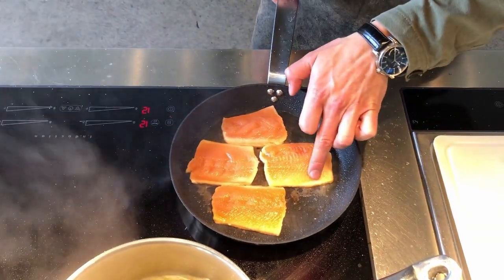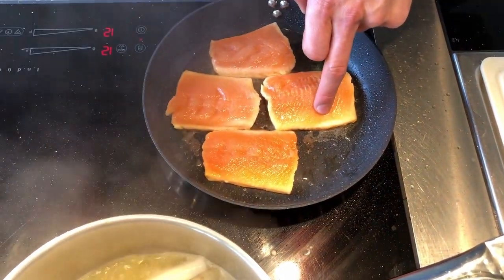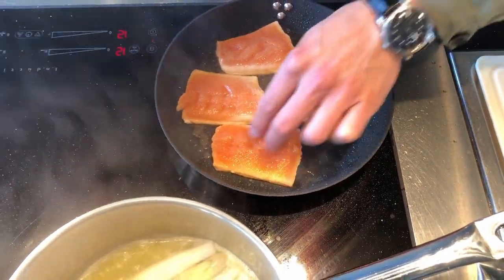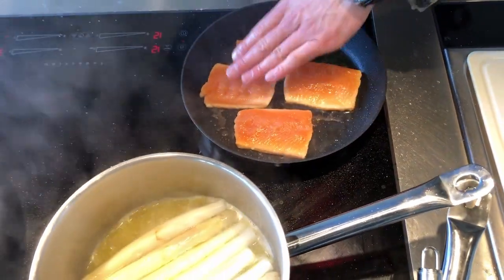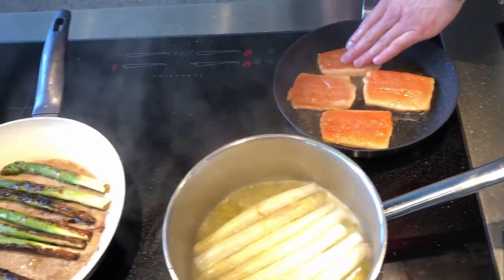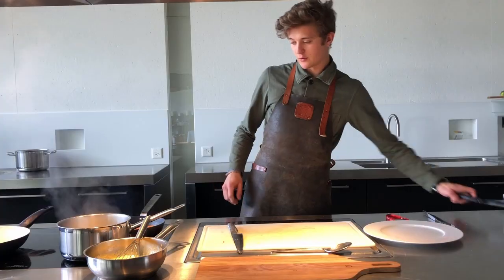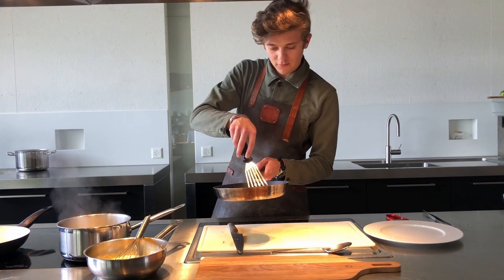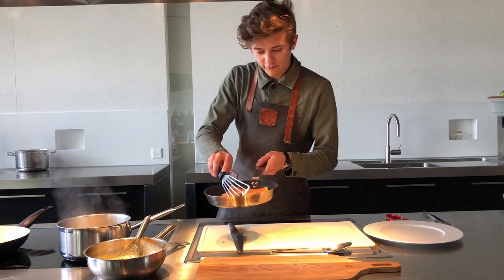Now here you see it gets cooked on the sides. We wait until it gets a little bit higher, and then we flip it really quick, and then it's done. The idea is really not to overcook the fish. Alright, now the fish is cooked. You can see. We just flip it.